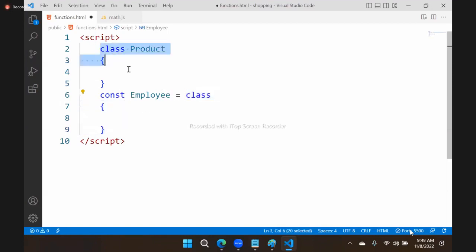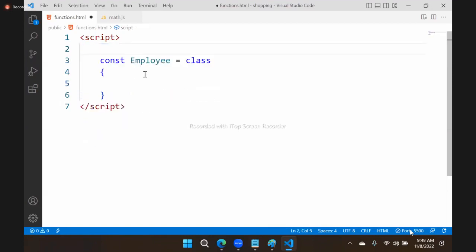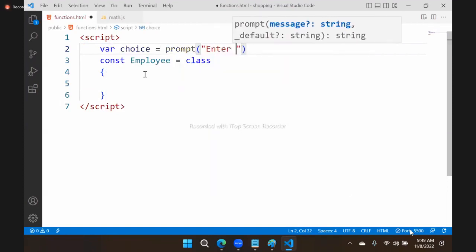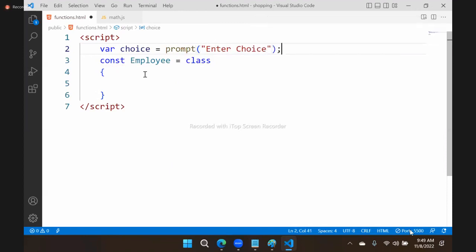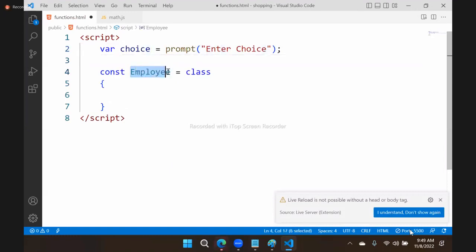Suppose I am using var choice, and I give a prompt: enter choice. Now this is the class as a template.